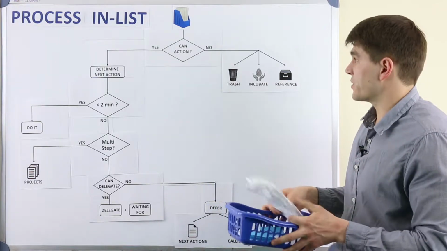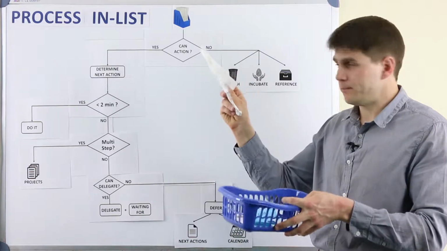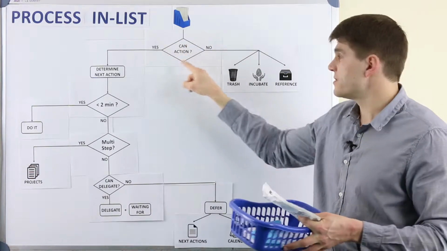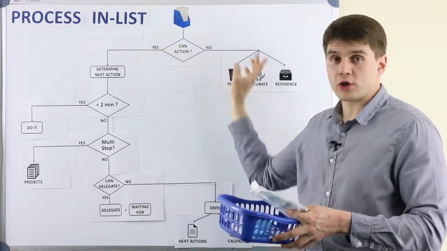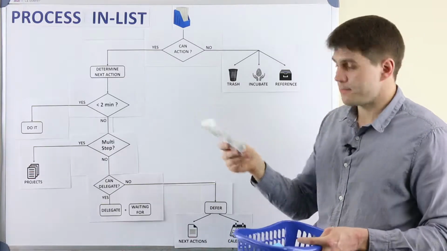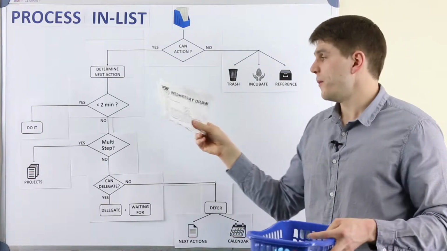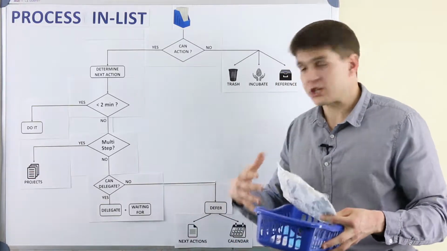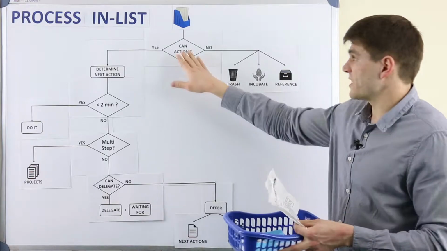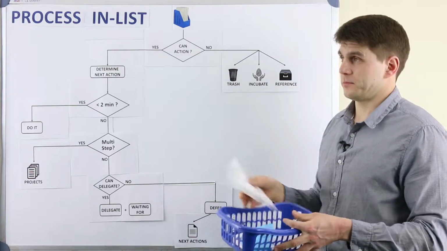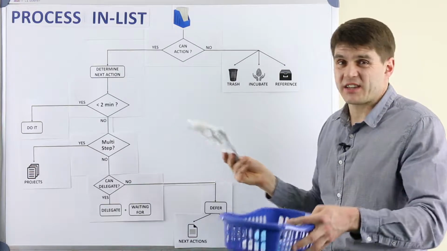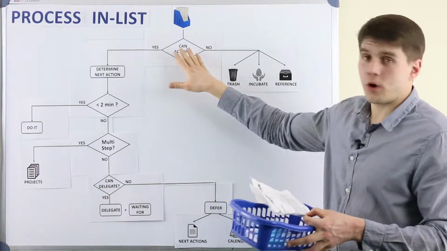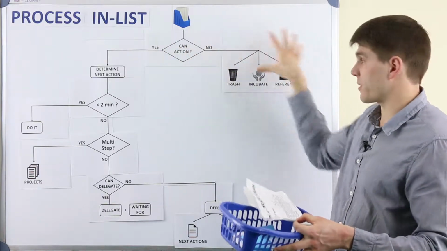The way it works is I'm going to pick up one item and you're going to assess it. You're going to look at the first decision. Remember, the diamonds are decisions, yes or no. Let's have a look at my item here, which is a volleyball draw. First of all, I decided to stop playing volleyball, and this quarter I'm not playing volleyball. So what does this say? It says, can you action it? Well, not really. I decided that I stopped playing volleyball for now, so I can't action it. So we go into this part of the diagram.